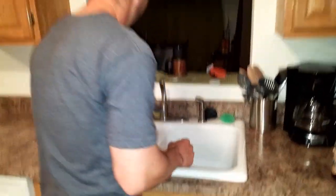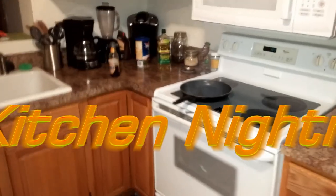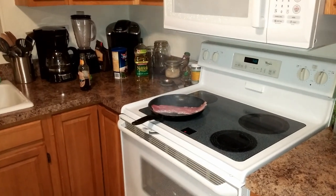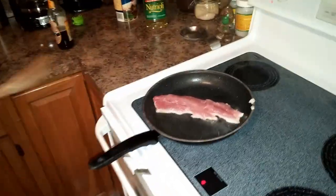So right here we got a ladyfish fillet. I'm going to rinse it off a little bit more, just to be careful. There's a few scales in there but that's okay. Rinse it off real good. Now this is for all you people that were commenting on my last video that the oil was not hot enough — I think it's hot enough now. I think we got it plenty hot enough.